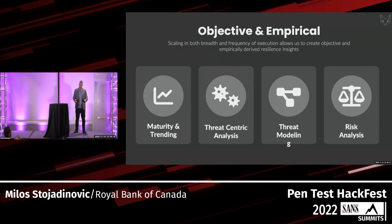Where it gets even cooler is that you can start saying, okay, well, of all of these things that we've seen here, if you're doing automated data collection, you know what controls are responding to what. So you can say, hey, I understand I've got good resilience here, but what about if my EDR goes dark and I don't have any EDR data? Suddenly your threat landscape and your resilience to activity may shift quite drastically.